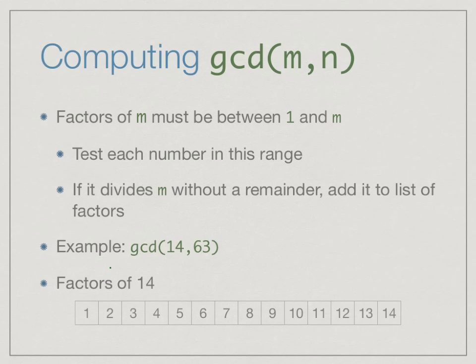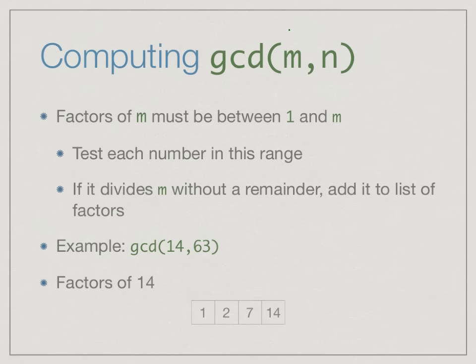Right? So we know, of course, that 1 will always divide. In this case, 2 divides 14 because 14 divided by 2 is 7 with no remainder. Now 3 does not divide, 4 does not divide, 5 does not divide, 6 does not divide, but 7 does, because if we divide 14 by 7, we get a remainder of 0. Then again 8 does not divide, 9 does not divide, and so on. And finally we find that the only other factor left is 14 itself. So for every number m, 1 and m will be factors, and then there may be factors in between. So having done this, we have now identified the factors of 14, and these factors are precisely 1, 2, 7, and 14.